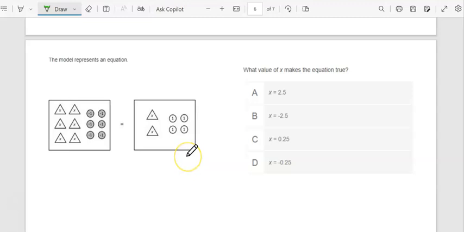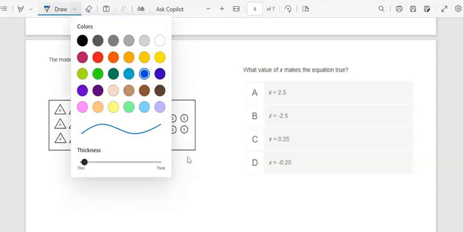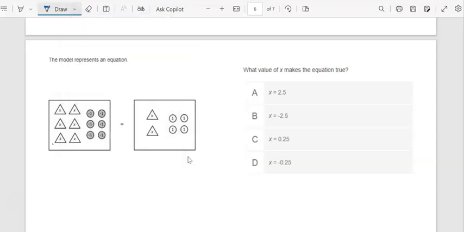All right, model and solve. So we're going to write the equation for this first. These are all positives, and those are my x's, so I have 6x. These are negatives, and there are 6 of them, so that's minus 6. Then there's 2x. These are positives, so it's plus 4. All right, so now we're going to, let me scroll up a little.